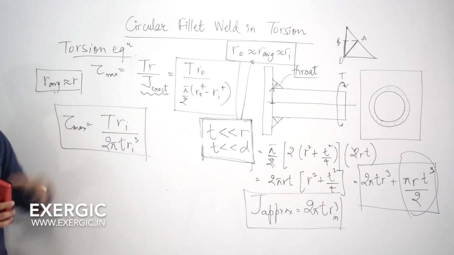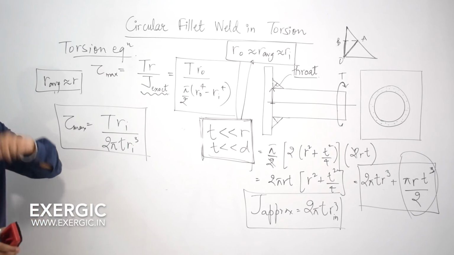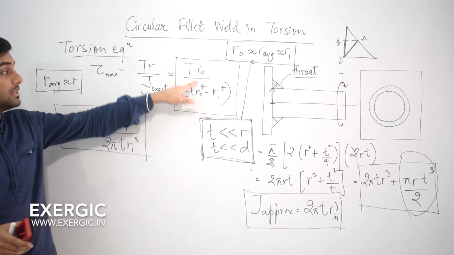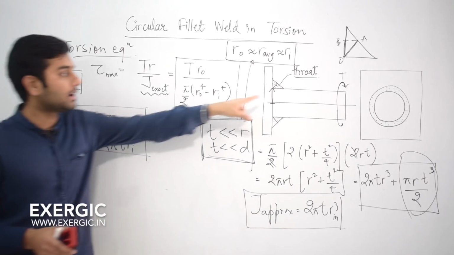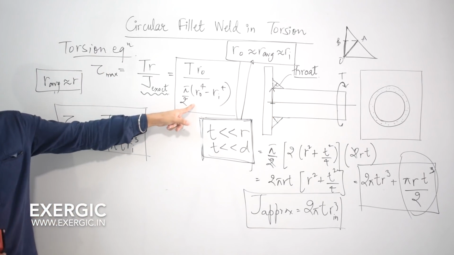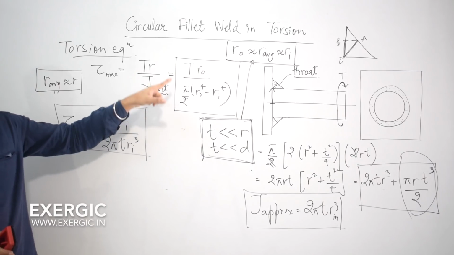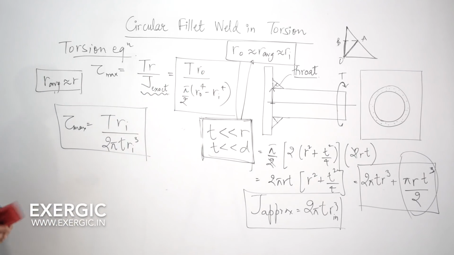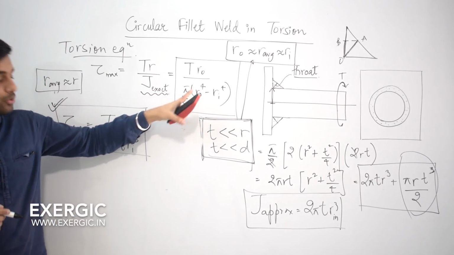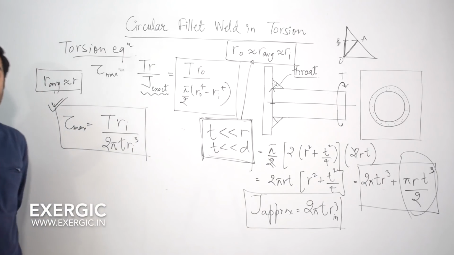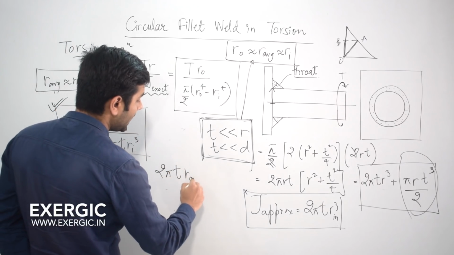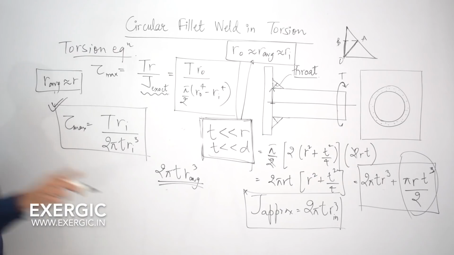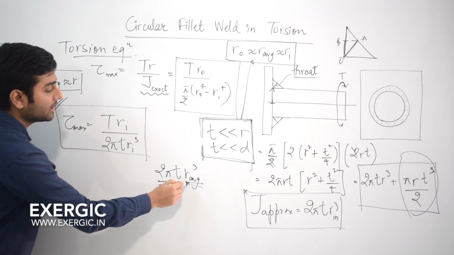So from this whole discussion, we concluded that the exact value of shear stress is this, where this is Ro. How to calculate Ro? Ri plus t. What is Ri? Ri is the radius of the shaft. J is the exact value, but you can use an approximate value, an overall approximate relation of shear stress as this, where in place of exact expression of J, you have used an approximate expression, and also the approximate expression is not this or not this, rather it is 2 pi t R average cube. This is the approximate relation for J, but we made R average as R in.